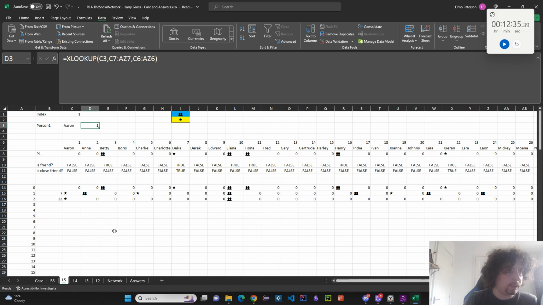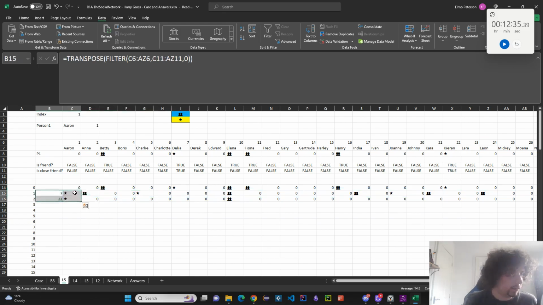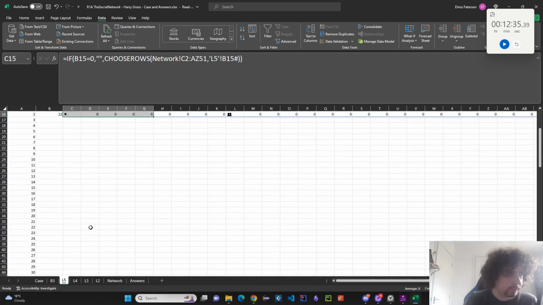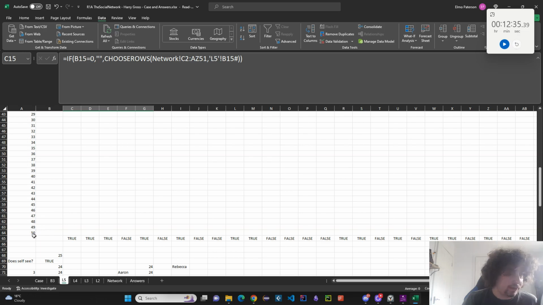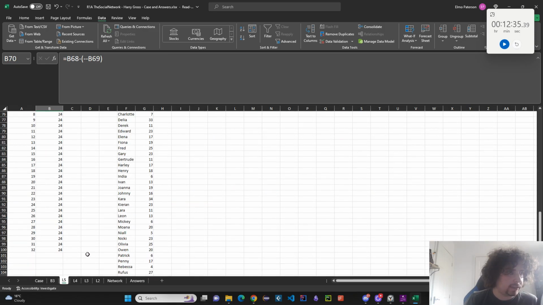Level 5 was a bit more complicated. The way we went around it was we took their friends and then the friends of all their close friends, assumed that they could have everyone as a close friend, so that was this. This gives us how many people saw it, and then we check if they are seeing it themselves reshared, because that doesn't count towards our number, and so we take that away if that's the case.